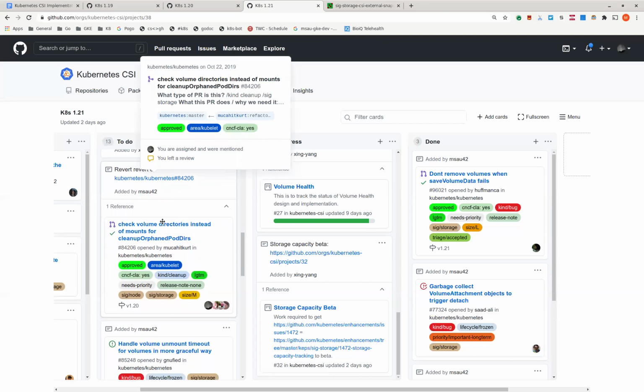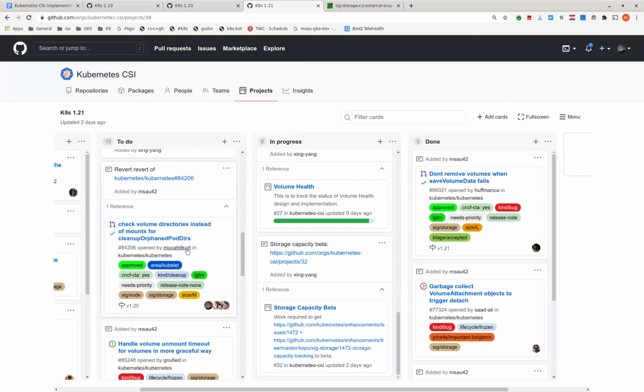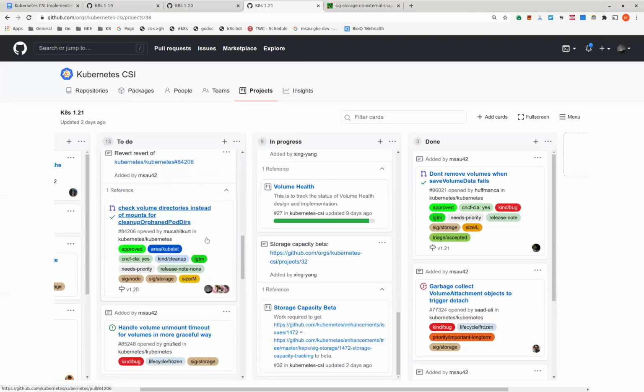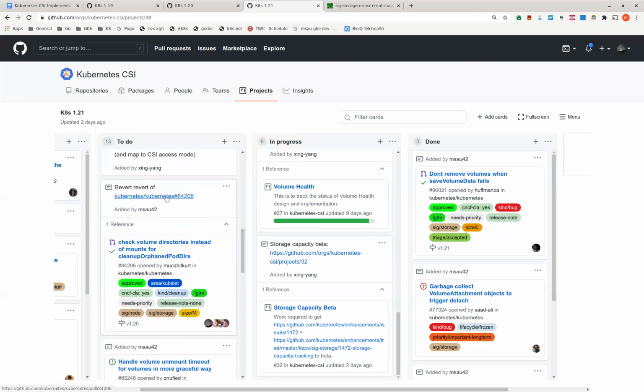Let's see. We also have this change that we reverted because it revealed a bug in another area. So ideally we want to fix the other bug so that we can check this one back in.